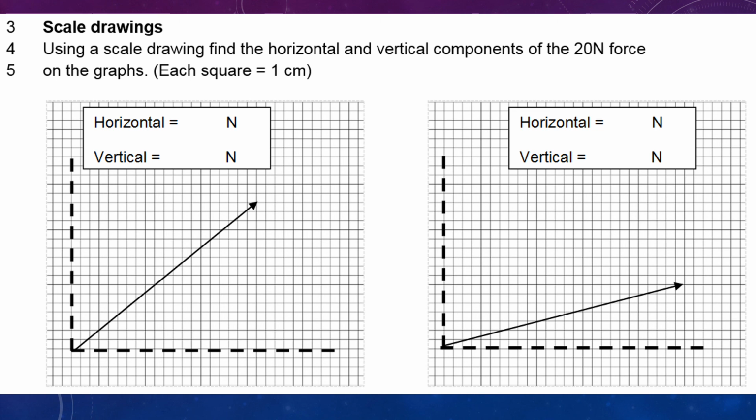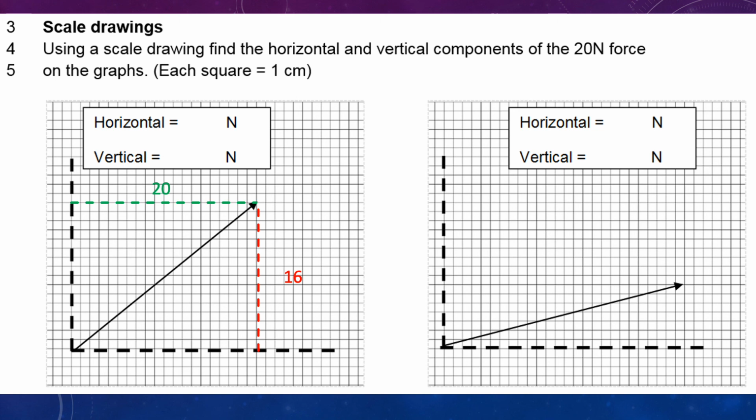So you're going to draw a line from the arrow, right, the tip of the arrow down to your x-axis. Okay. And then drawing your horizontal component, you're going to start from the arrow again and go along until you hit your y-axis. Okay. After that, since this is on a grid, you can actually figure out the numbers. Okay. So your red one is going to be 16 and your green is going to be your 20. Okay. If you count the number of boxes along that dotted line, you will get 20 and 16.